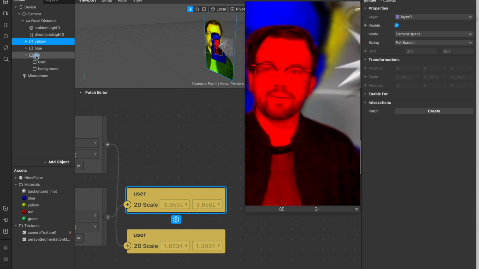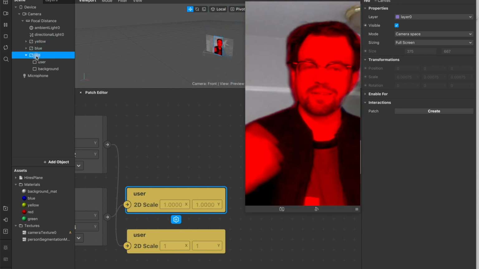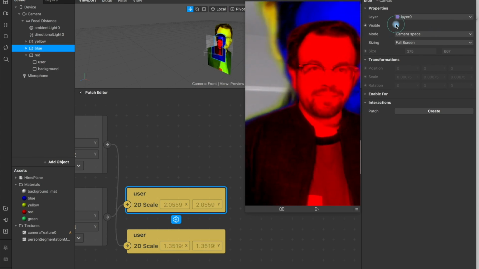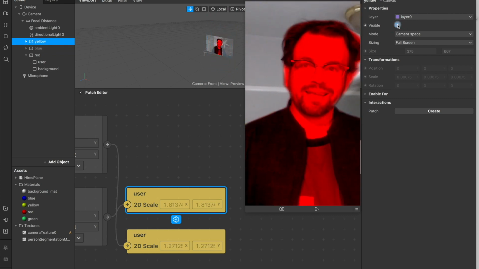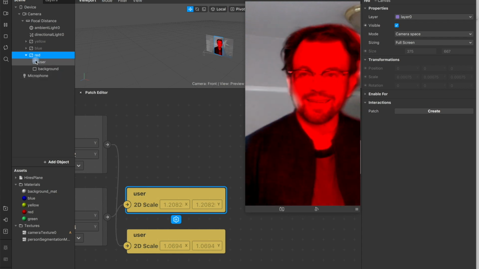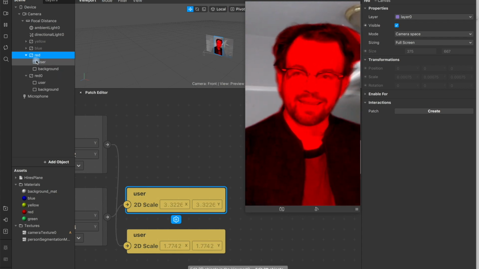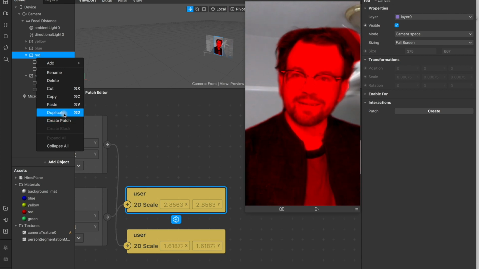In order to build this effect, we just need to duplicate that original setup. So in that setup, we're going to click on the red planar object and press Command D to duplicate it, or we could right click, find the duplicate option here and select that.